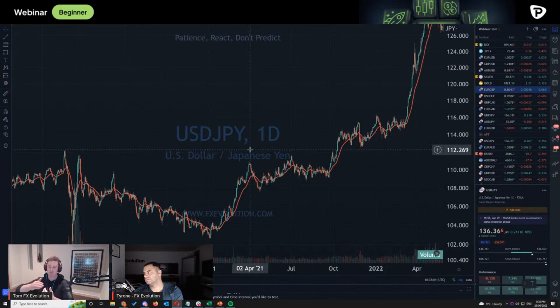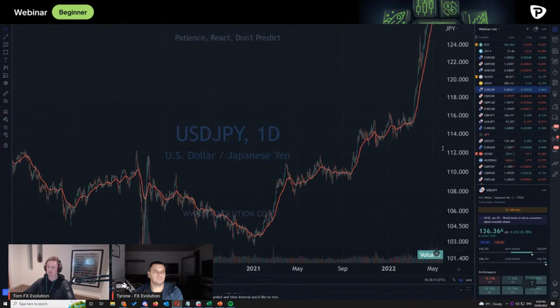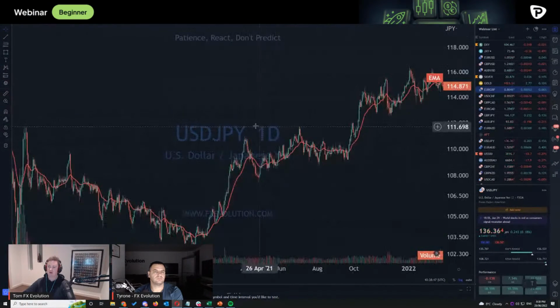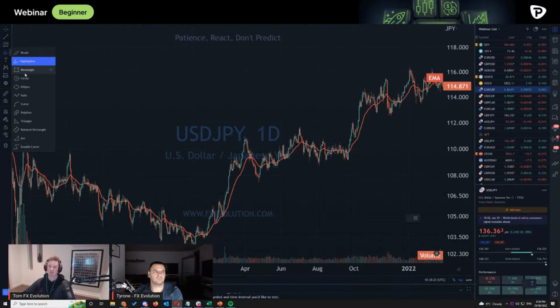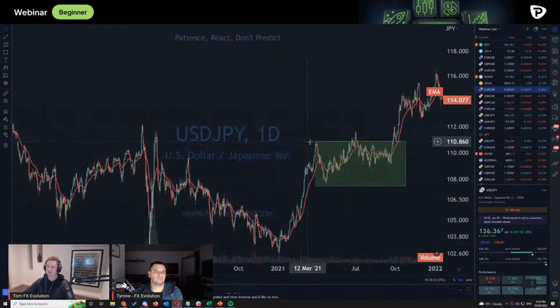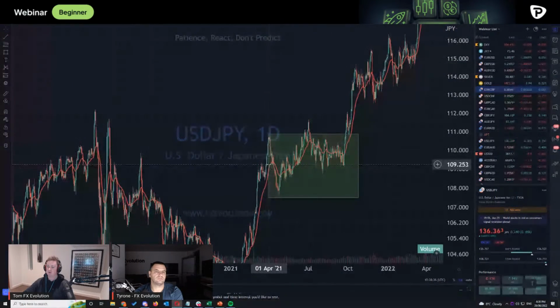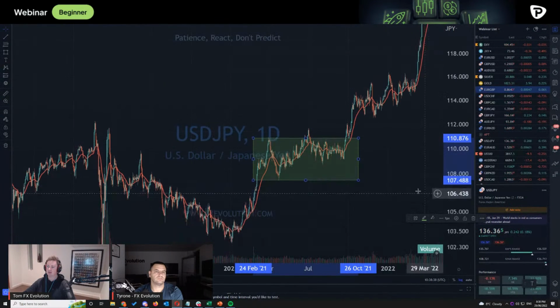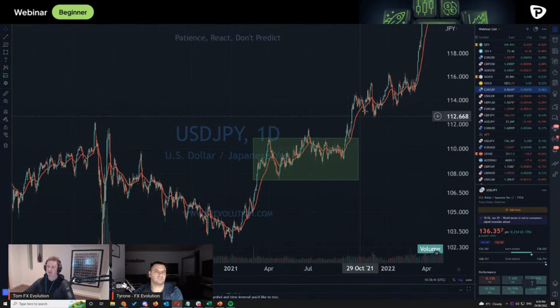Remember, the concept was the market would go into a trend. It would then usually find a distribution or accumulation level, and then it would go to the next zone. So when I talk about framing, and Tyrone and I talk about this, we basically want to create some form of box, which you can do here by calling the rectangle tool in TradingView. And you can start to look for concepts of highs and lows. So you can say, okay, are we breaching out of these zones? Are we finding an area of consolidation? Are we showing levels of stop hunts and things like that?